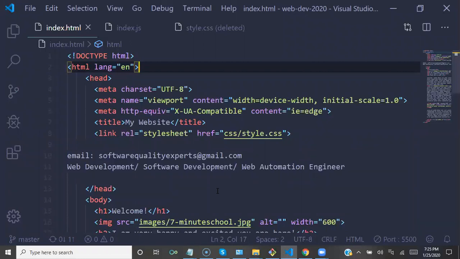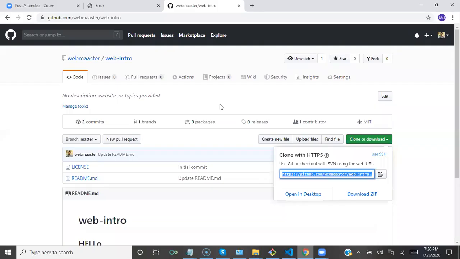Now we are pushing it to the remote repository on GitHub, and it will be saved there forever. If you lost your computer or destroyed your computer, your code, your programs, your application, your website will be there forever and ever.